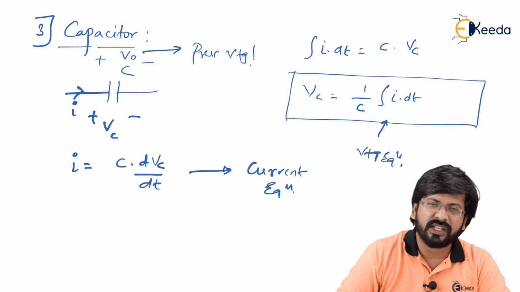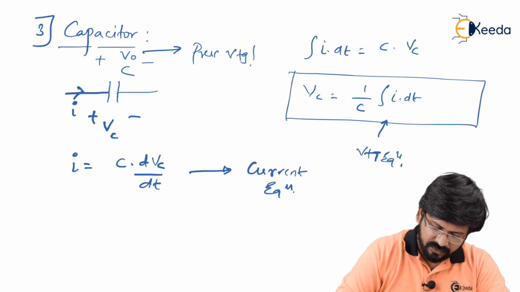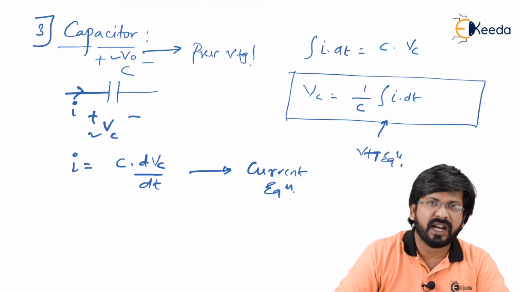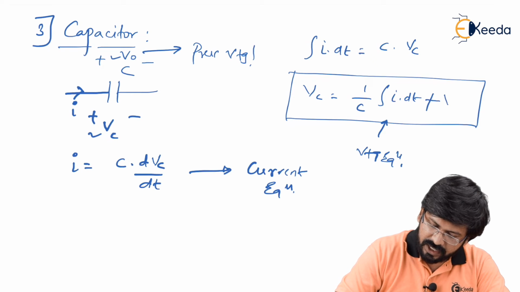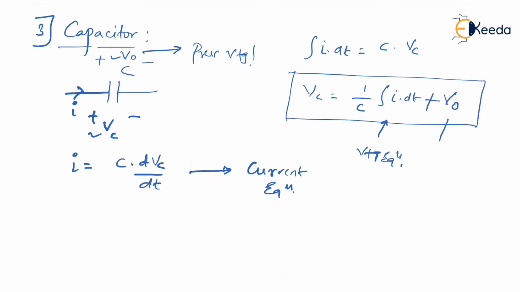But as you can see, on the capacitor there are not one but two voltages, I mean Vc and V0. Both of them have the same polarity. So the real voltage equation will be true only if you add V0 here. So what is V0? Of course, it is the previous voltage. So these are the behaviors of RLC for t greater than 0.